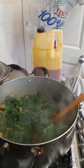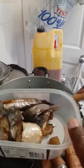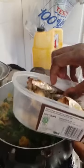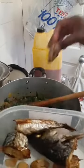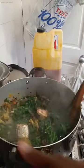Okay, let me add some of the smoked, dried mackerel fish, the one we call, what do we call it in our side? Scorpion fish, yeah. You see? Scorpion fish, yeah. Okay, we need to add three of that one, not that too much.